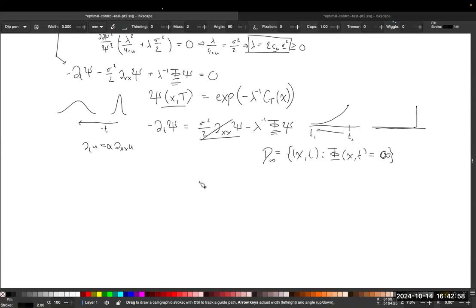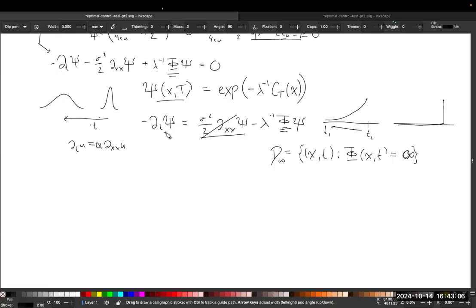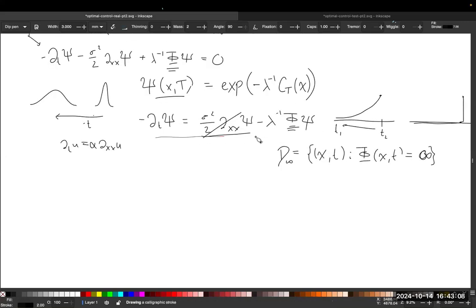Don't you need psi to have some derivatives for the equation to make sense? Well, I have this here, or what do you mean? Well, your psi, you're taking first derivative in t and two derivatives in x, so it's expected to be differentiable twice in x and at least once in t. Yeah, so this continuity is a little bothersome. Yeah, it is a little bothersome. I'm afraid that's as far as I'm going to go today.